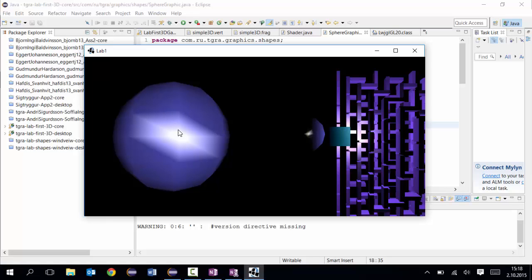So this polygon has 3 vertices. This vertex will go through the vertex shader. Then this polygon goes through the vertex shader, and we hang a color to it. And this vertex goes through the vertex shader. So 1, 2, 3 vertices, each on their own through the vertex shader, and each one gets a different value for v_color that follows it throughout the pipeline.